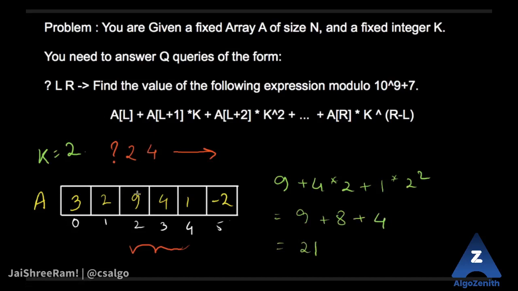Now if you loop from L to R for every query, you can find out this value pretty easily. You can maintain a variable with the corresponding power of k. Whenever you come to a term, multiply by the corresponding power of k, add it to the answer, increase the power of k, and move to the next term. If you do that from L to R, you can answer each query in order n, right? For each query, you will need order n in the worst case, because the whole subarray might be there in the query. And across all q queries, it will take you order q times n for the whole problem. But of course, we want to do better than this. So how do we do that?